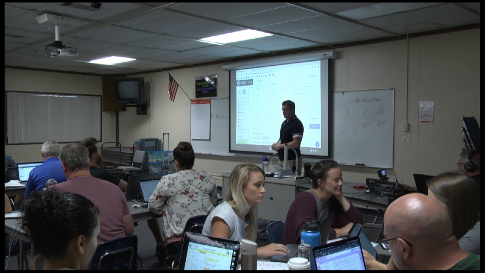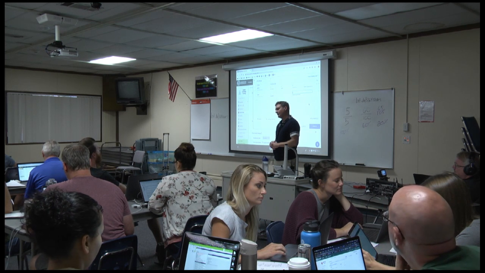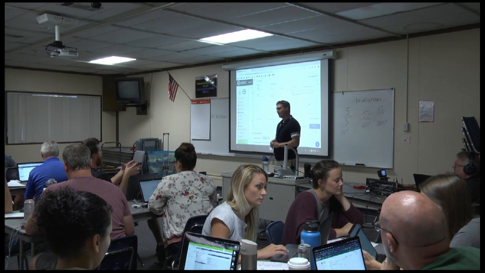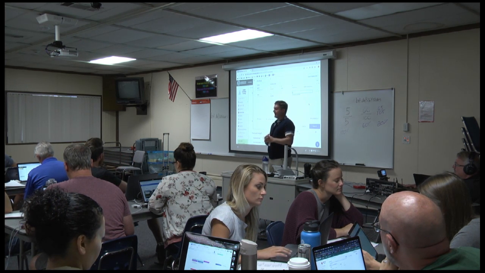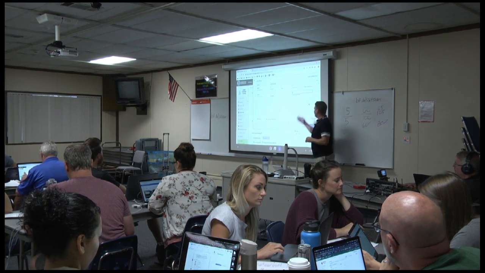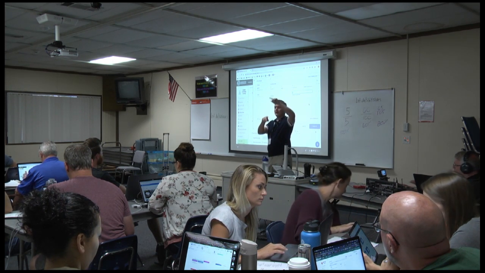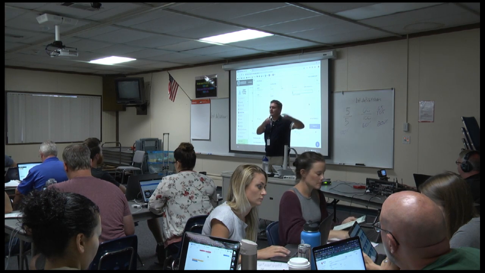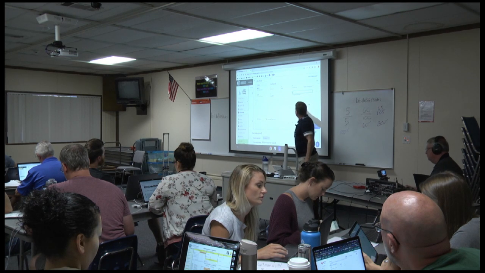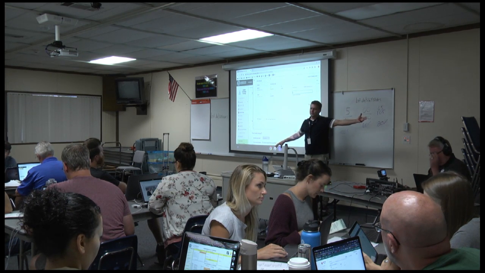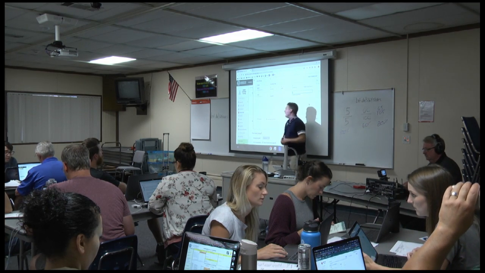I know you use the assignment marks a lot. Yes, in Infinite Campus. If you were to try and replicate that, would you use this rubric, find a way to? Probably not. If you're not familiar with assignment marks in Infinite Campus, what that means is I can create basically a rubric, and it'll assign a certain point value or percentage based on how the rubric is marked. Literally, points will transfer over to Infinite Campus. Nothing else. An assignment mark is an Infinite Campus thing, not a Schoology thing.